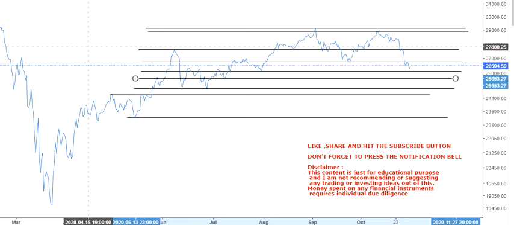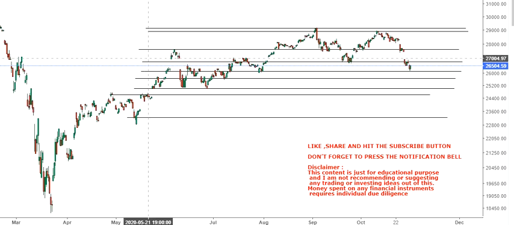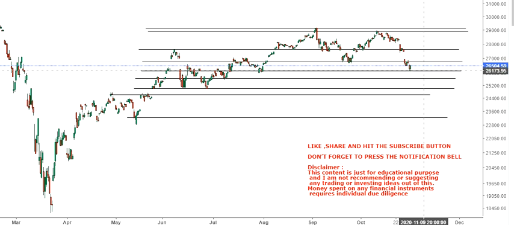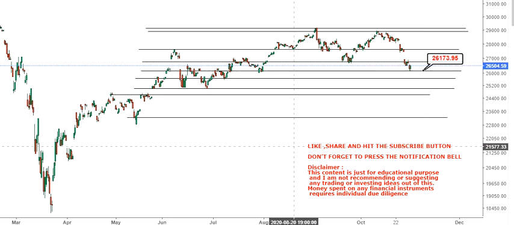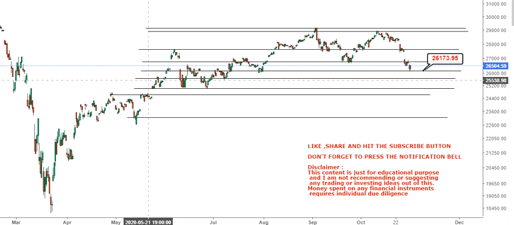So here we have what I think will probably cover the short, the minute, the hour, as well as the days chart. Here you can see it is very clear that the stock is near its support level and it has taken support at 26,173. Now, if it breaks down or moves below 26,173, then we have our next support at 25,681.